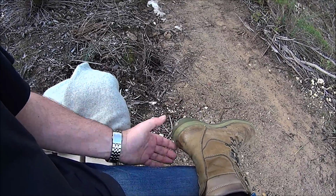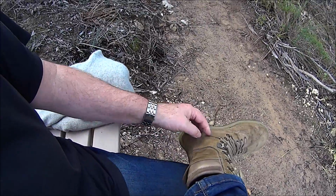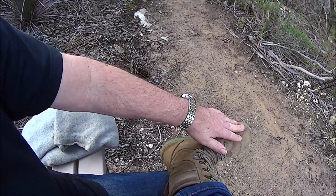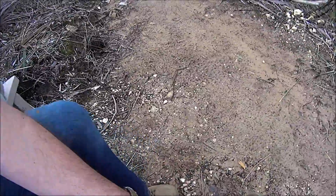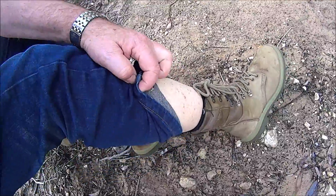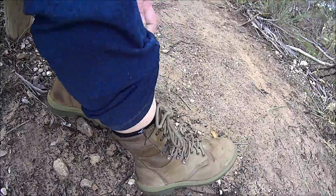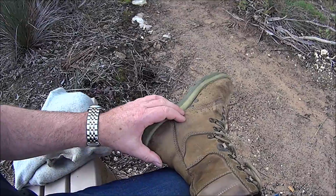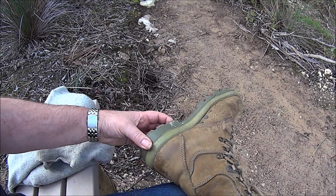Now the heel is a 4mm buffalo hide, and the other parts of it are made with the kangaroo hide, which is softer and more supple. It's a fully laced boot, as you can see, and they come quite high up the calf and give extremely good ankle support. Now, for someone like me, who's actually quite a hefty bloke, that's quite important when you're walking over uneven ground.